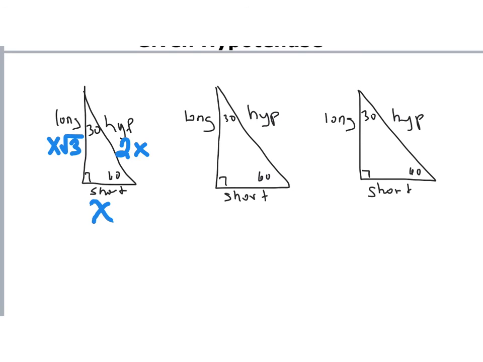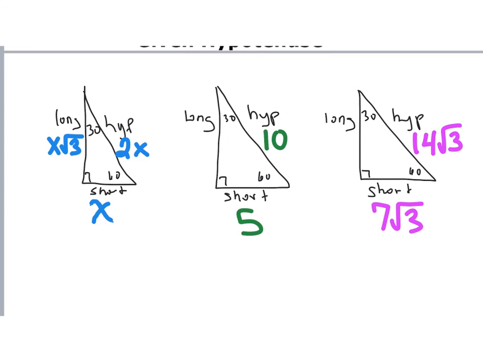And then you have 2 options. The way you're going to see them 98% of the time, unless you have a weird square root of 2 situation, is you'll either have just a plain old number like a 5, or you'll have a number like a 7 with a square root of 3. If your short leg doesn't have a square root of 3 on it, then neither does your hypotenuse. They match each other. They either have it or they don't.